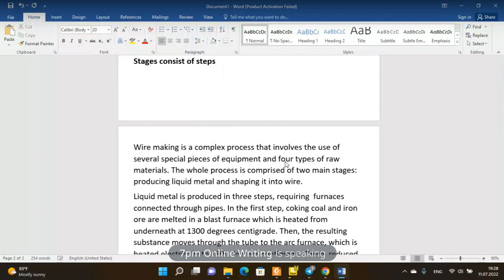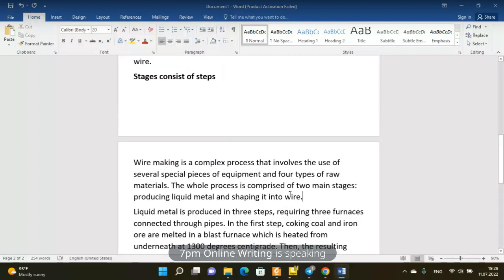I like it. It's very great, short and to the point. Another thing that I want to point out is the usage of comprise. There are two basic structures that you can use with comprise. Sometimes it's used in active voice: the process comprises two main stages. Sometimes you can use the passive voice: the process is comprised, and when you use the passive structure, then you need to use the preposition of, which was done in this model introduction.